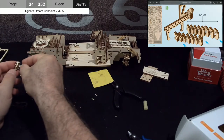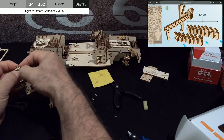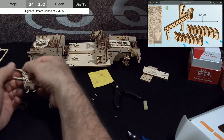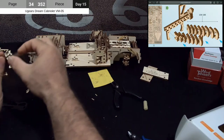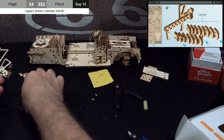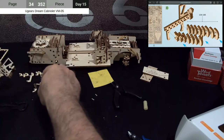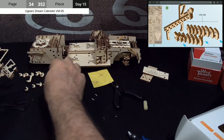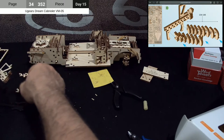All right. So 47. So this should be 47, right? Wow. Do I stop or do I keep pushing? I'm not sure. I think stop. All right, so I'm going to try to do these in order. 45, 42, 43, 44. No, 46 should be next. Which makes sense. There we go.